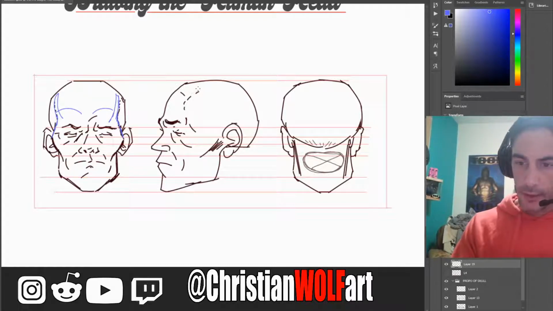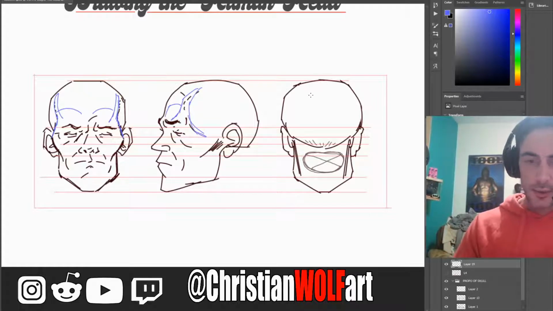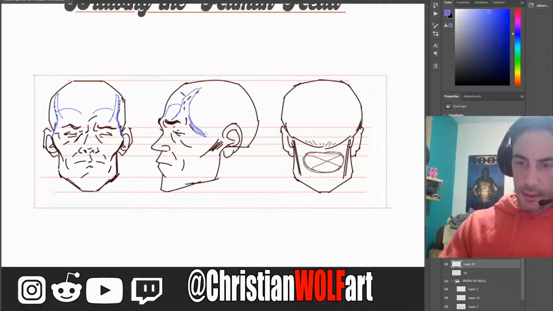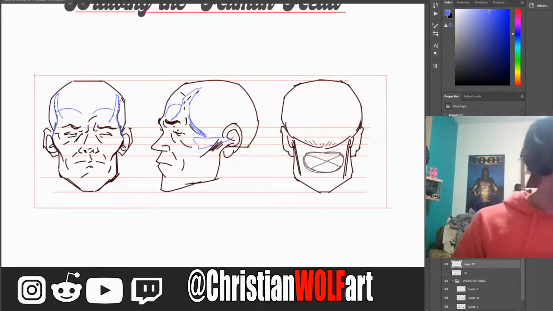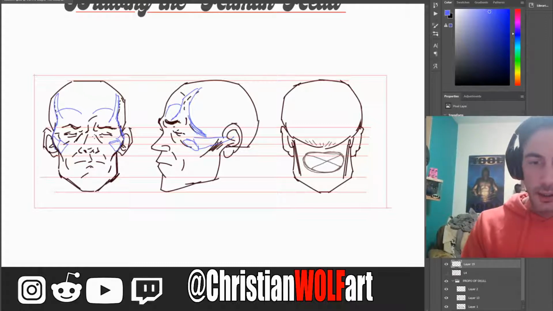I'm going to do it on the profile now. There's your temporal line coming down into your supraorbital foramen, wrapping around your temporal, wrapping around your cranium, which is housing your brain. It comes down like that, mixes into the zygomatic process and your zygomatic bone right here in the cheek. Zygomatic bone, zygomatic process wrapping in behind. Nasal bones up in here between the eyes. You've got your eye sockets.